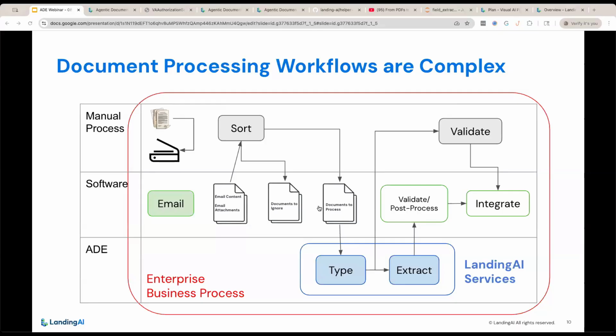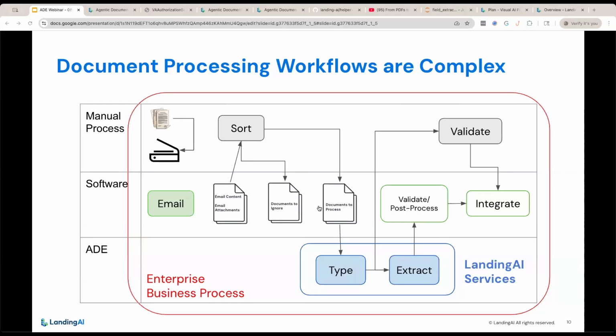So it's probably not news to many, but perhaps some of you are working on your own more independent applications that aren't maybe supporting a full enterprise business process. But even if you're a human and you print a piece of paper and then collect it and then mail it somewhere and then hope to be able to access that data somewhere in an application downstream, you get the idea that it is inherently complex.